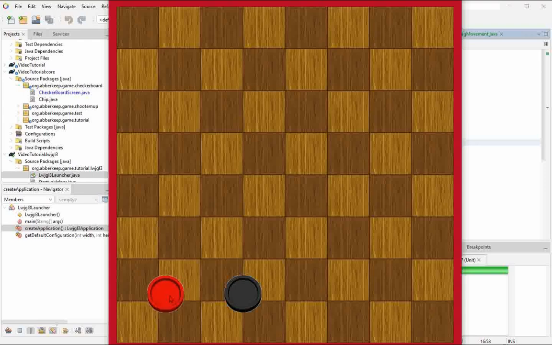Here's our two chips. Click on the red one. I let go. He sets back down. I can move him around, and now you see the red one is added first, so he gets rendered first. So that's why he appears below the black chip, but he's not colliding because he is in a different layer. And if I let go, it'll pop back to where he was before. And then the black chip, same way. And see, he was added last, so he renders on top.